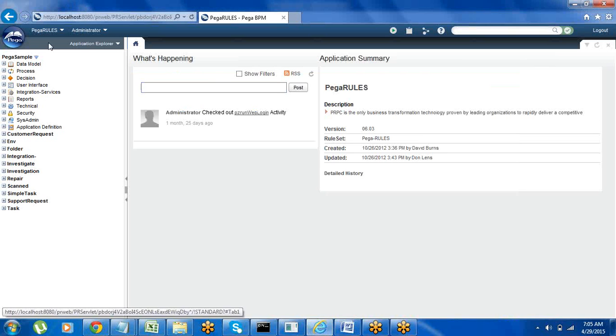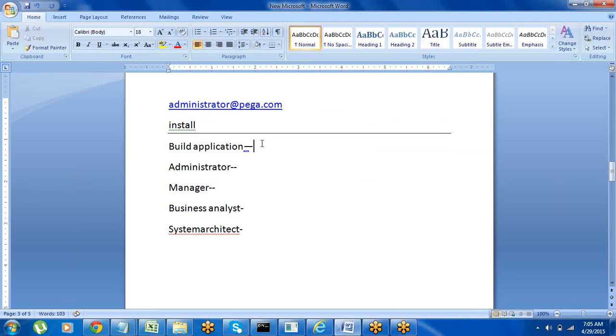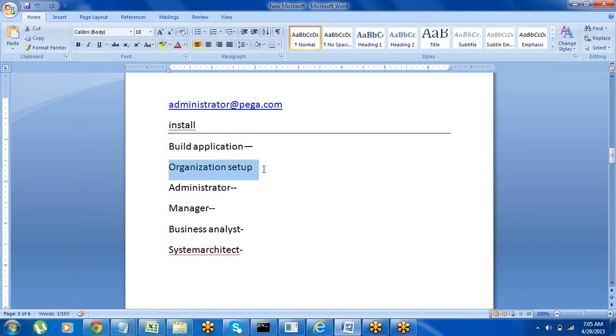And see, if you want to create anything or build a new application, the first thing we need to do is the organization setup. When we create this organization setup, it will create some basic things required for starting an application.